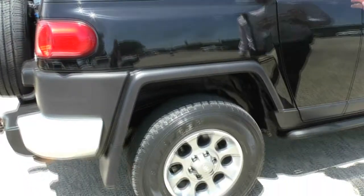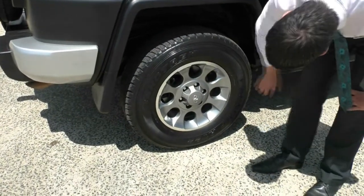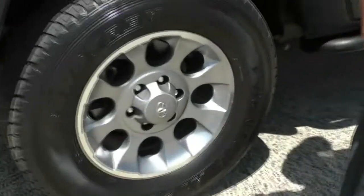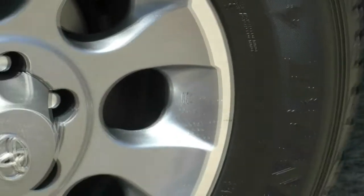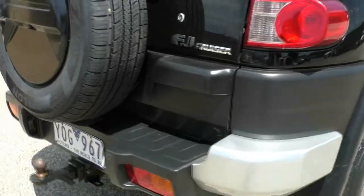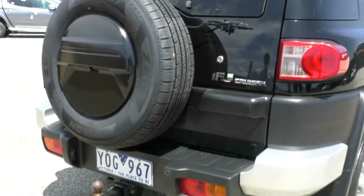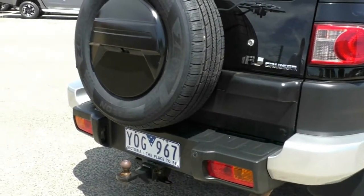Closing up that part of the car, we'll have a look at our second rim. This rim is in fantastic condition — there's just a light hairline scratch on it, but otherwise that's about it, and once again, a practically brand new tyre. On the back we've got these nice bright taillights, the same silver theme going along, and we do have rear colour-coded parking sensors right there on the back.